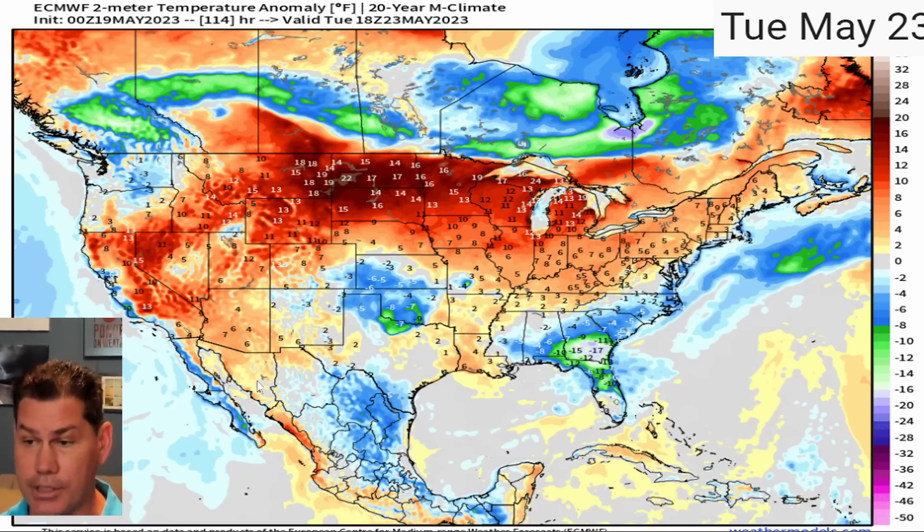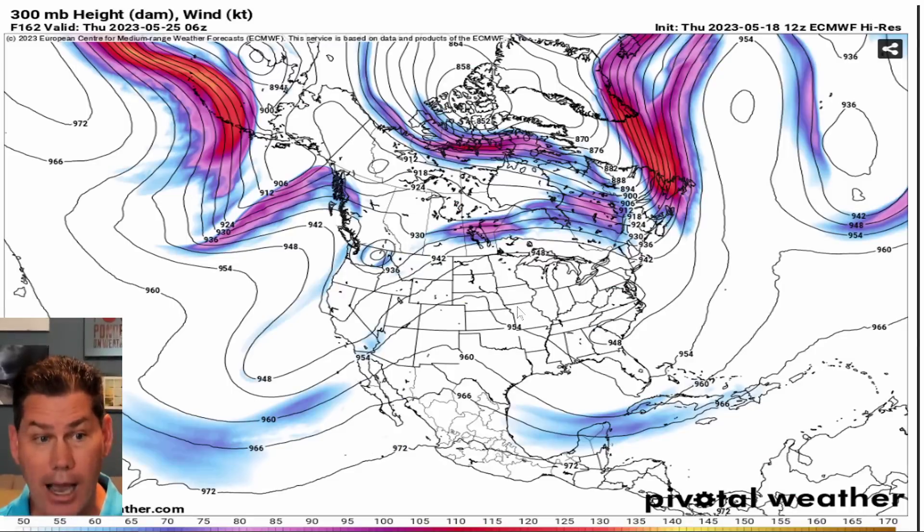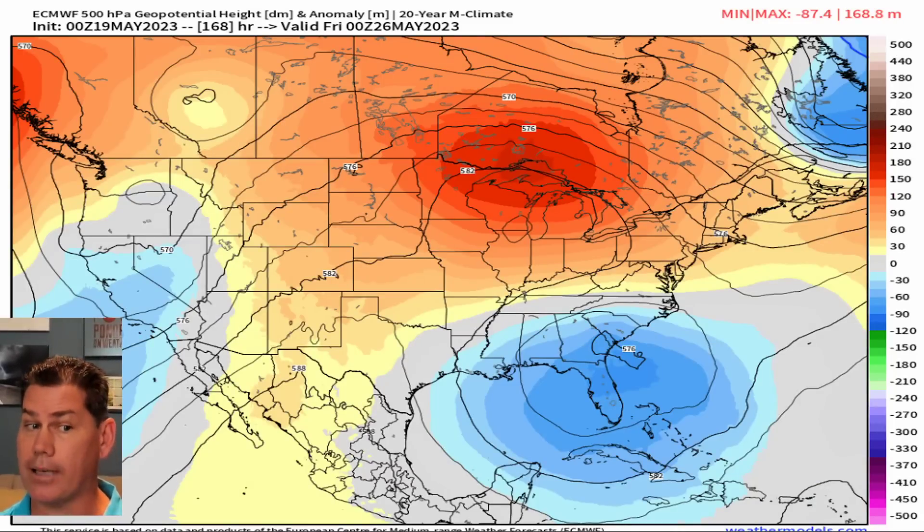It's going to be feeling really nice along the southern branch, with active setups for daytime heating, showers, and thunderstorms. The jet stream aloft is well to the north — in fact, it's up in Canada — so you've got light steering currents in this type of situation. As these systems come across, they've got very light steering currents to work with, so they just don't move in a fast fashion over time. You kind of bubble up the atmosphere and wring it out in the heat of the afternoon. Once the sun sets, those thunderstorms typically start to die off once they lose that daytime heating. To the north, that ridge is going to continue to migrate from west to east all week long.